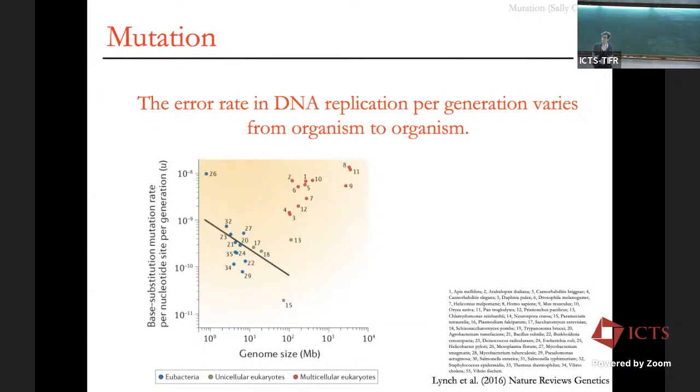And so Lynch's argument is that the population size of unicellular organisms is so much larger that there's a larger range of selection coefficients that are effective. And in particular, those small fine-tuning changes of the polymerases and the other molecular machinery that repairs their DNA, selection acts more efficiently on that. And so this is Nature Reviews Genetics. He outlines his argument for that. But I think your explanation was actually the preceding one. And I think his evidence is pretty strong, but I wouldn't say it's 100% nailed down.